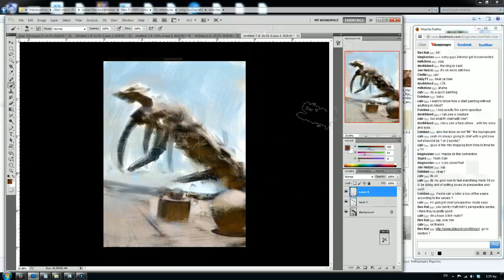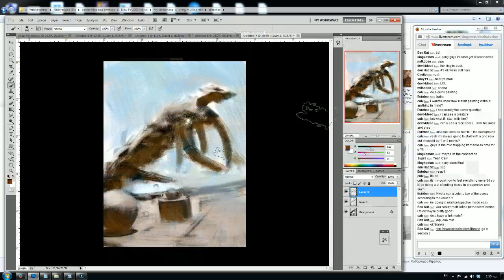I guess all these planes that are looking down will get influenced by this reflection. But again, now I'm painting the influence of the light and the reflections, so I haven't included any local color so far.